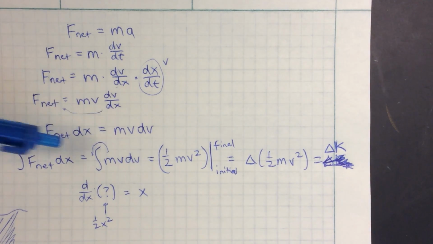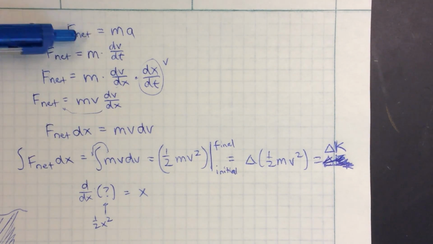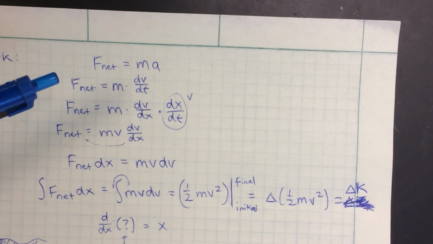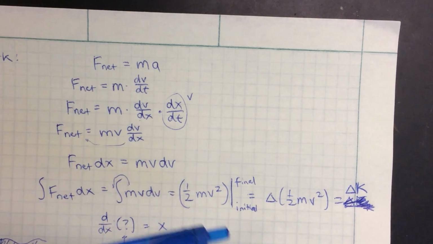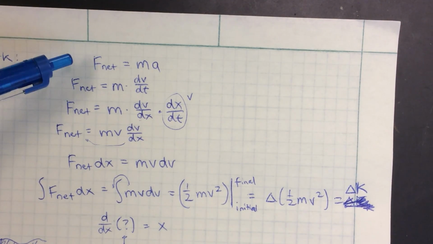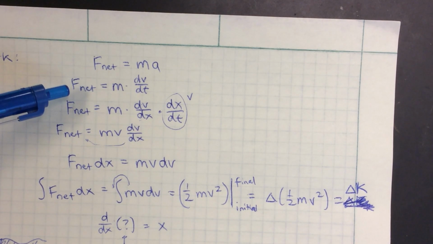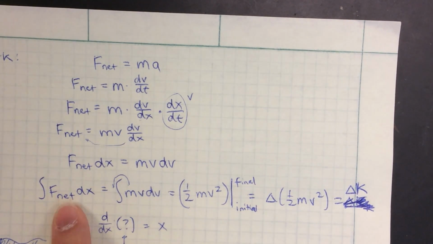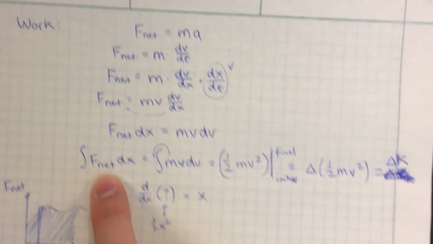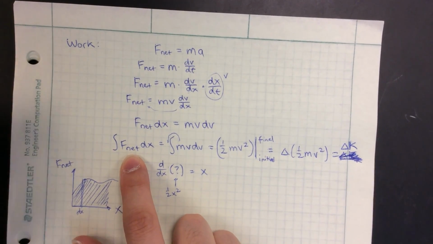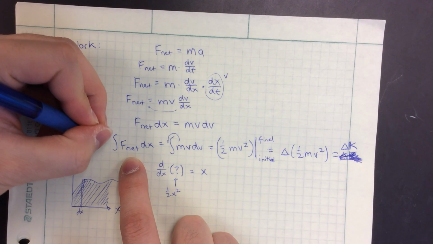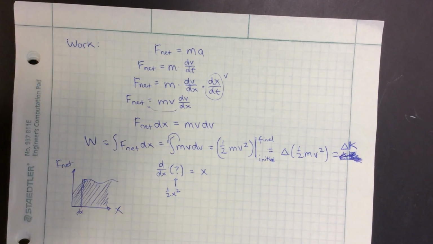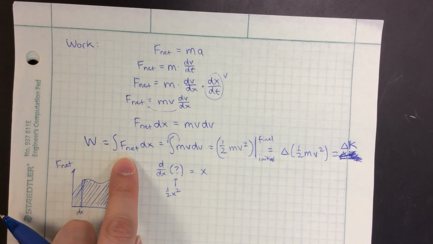It's just looking at how your force comes from Newton's second law. The same way we got mv for momentum, that's the same thing for kinetic energy. We're just using Newton's second law and doing some math tricks to it. So that's the right-hand side. The left-hand side is this F net. Okay, and we will call this work. This is the mathematical definition of work.